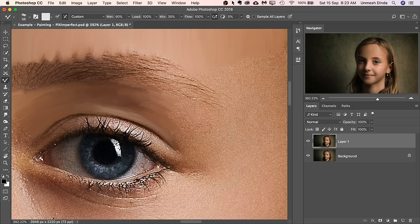So we are pretty much done outlining the background, and now I want to make one more last copy just to have a backup if I do something wrong with the background, so we don't have to do the outline all over again. So press Control or Command J again, and we can name this final, and let's get back to it.